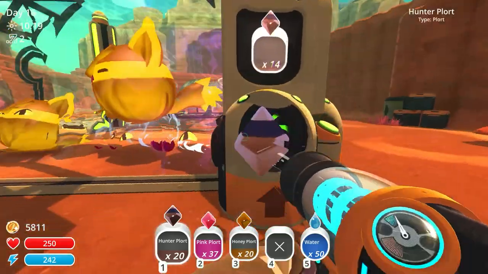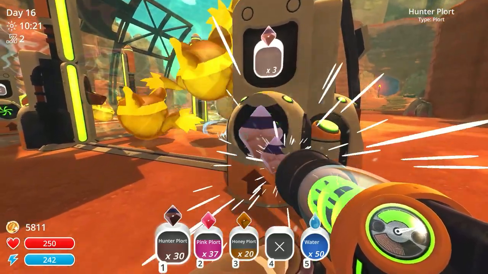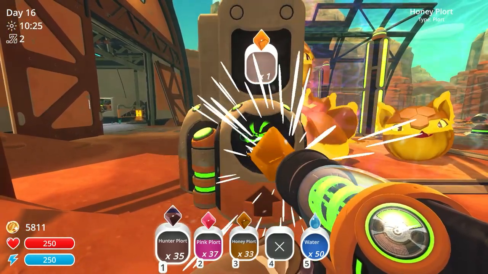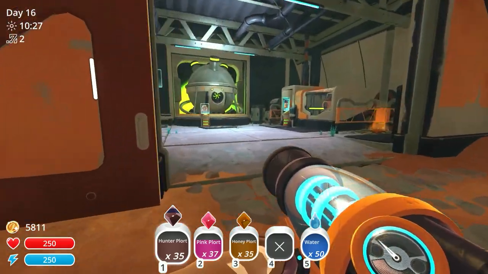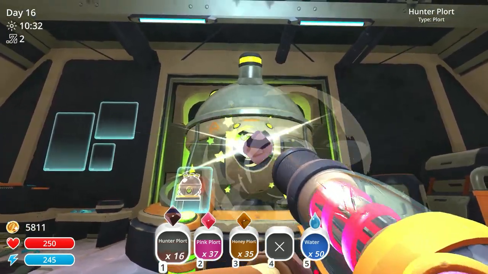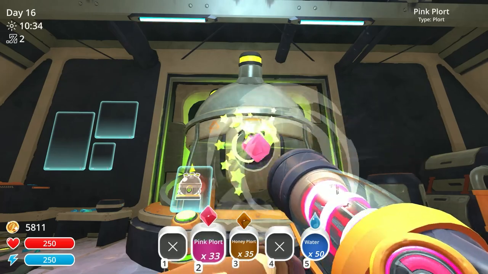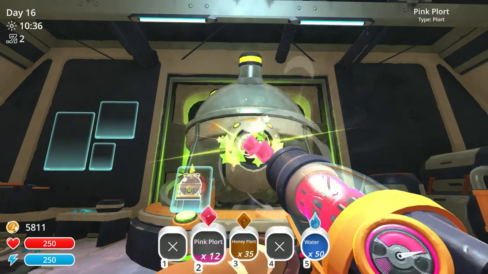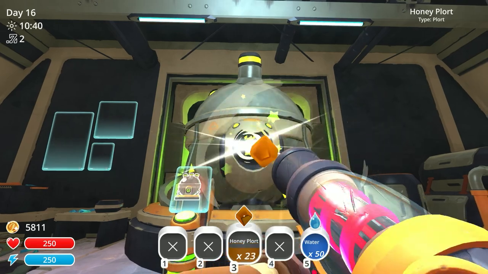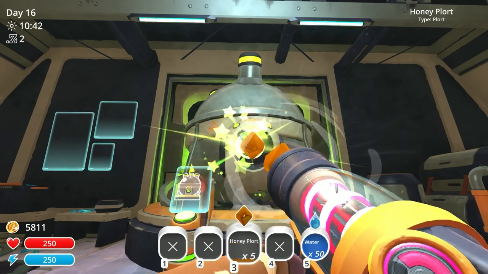All right, those over there, these guys over here, and these guys over here. All right, nice. Hunter, pinks, and honeys. Drop them all in the refinery. It's kind of sad hearing that noise without seeing any money come on the left side of the screen there.